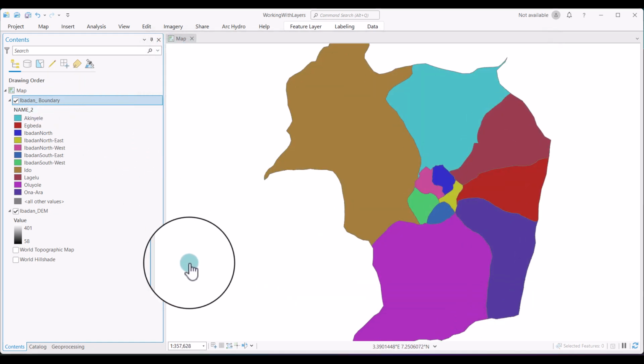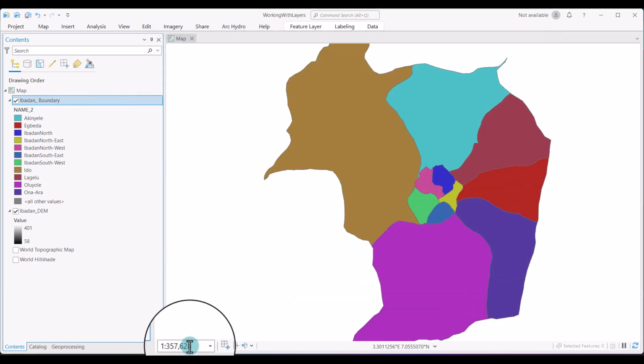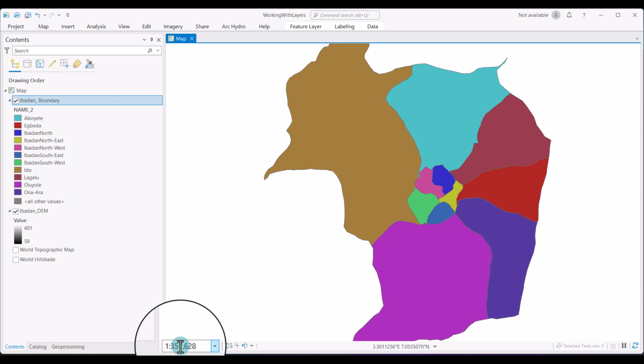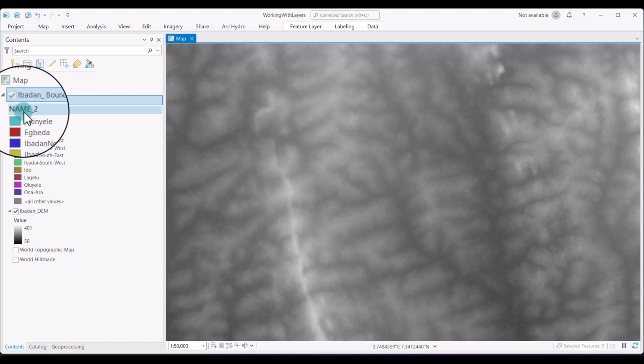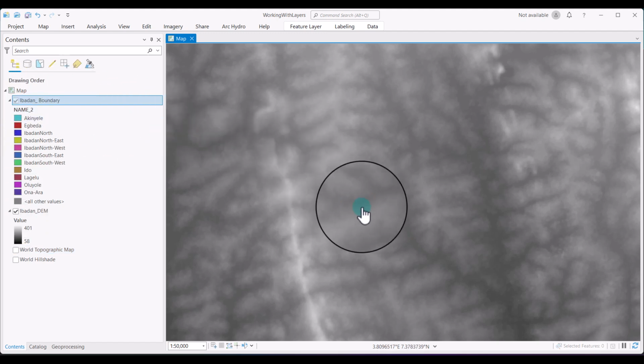To confirm this, come below and enter a scale outside the range we used. You can see the Ibadan boundary disappeared.